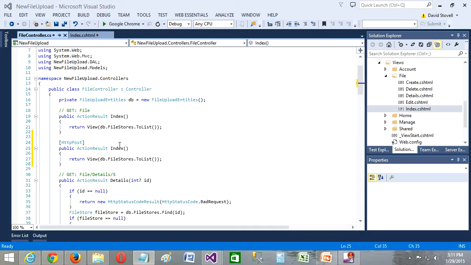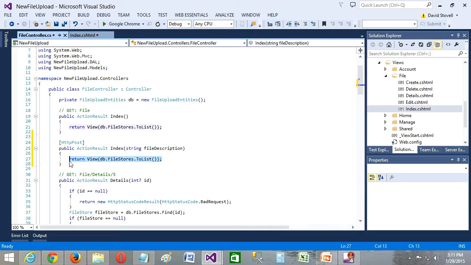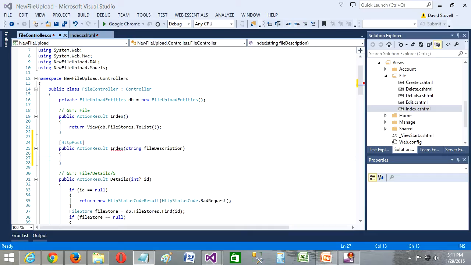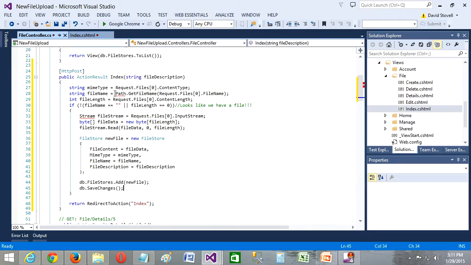The rest of the data I'll actually pull from the file itself, right? So on a post then, what I'm going to do is, let me get rid of this, and we're going to come in here, we're going to add some code in order to process and store the actual file. So it's going to end up looking very much like my PowerPoint, in fact, quite on purpose, I should hope, right? It'll come out the same. And here we are, right? So, oh, I have to add a using, control period, System.IO. All right, that should give me all the power I need.